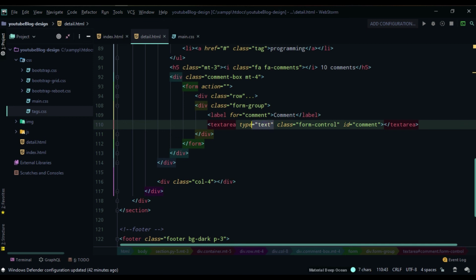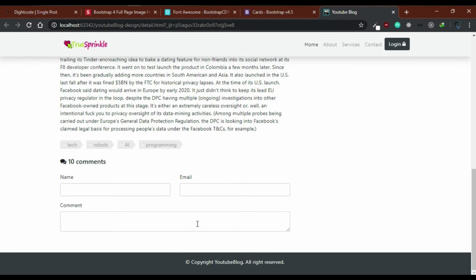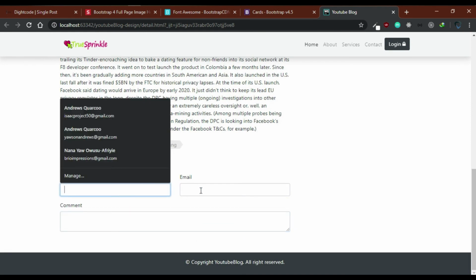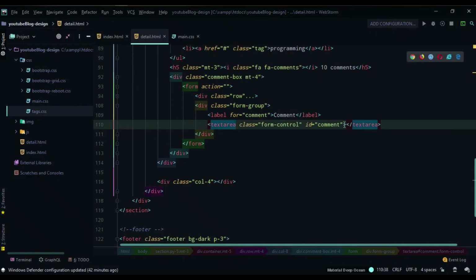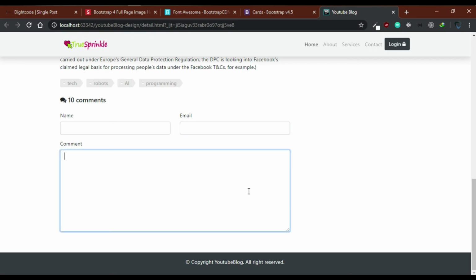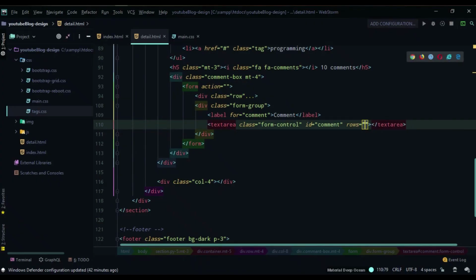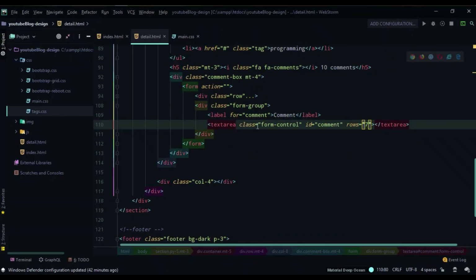Then it's not going to need a type attribute since it's going to automatically bring this in. So now we have a nice looking comment box, which we can also give rows. Let's call it 10 to see. You can see the rows has just increased this a little bit. Let's make it 7. It should be fine. Yeah, perfect.